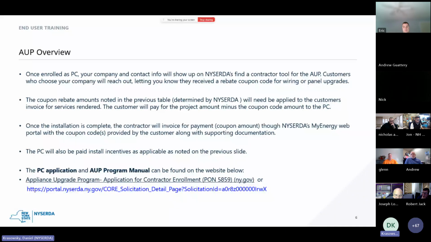This is a very important link below. This link is the program opportunity notice, which has the program manual that discusses the terms and conditions of the program and all the required information that is needed when working with New York State residents. So I would highly encourage you to save this link. It's definitely worth reviewing the program manual if you haven't done so already.